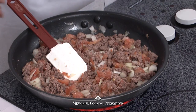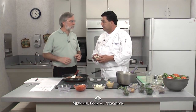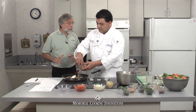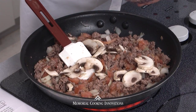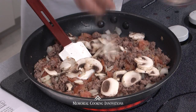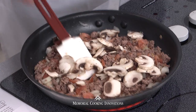There's a sauce that I make at home that Kathy just loves, and it's a filetto sauce. Basically, it's just chopped tomatoes, a lot of chopped tomatoes, with fresh herb, fresh onion, and you just cook this down. No meat. Just cook it down until it turns into a tomato sauce. It is delicious. I bet it is.